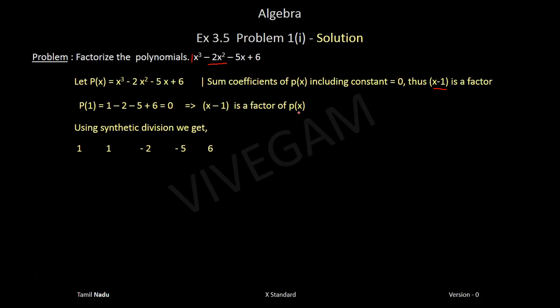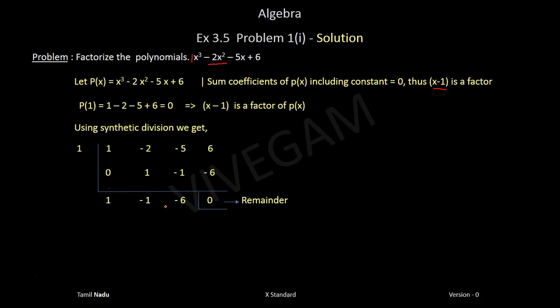Okay. Now using synthetic division, we can put x equal to 1 here and write all the coefficients of the polynomial. The coefficient of x cubed is 1, the coefficient of x squared is minus 2, this will come as minus 5, and the constant will come down. For the first entry in the second row, we'll have to put 0, am I right? Then add these two, that will become 1, and then you have to multiply. 1 into 1 is here. So minus 2 plus 1 is minus 1. Minus 1 into 1 is minus 1. Minus 5 plus minus 1 is minus 6. Minus 6 into 1 is minus 6. 6 minus 6 is 0.